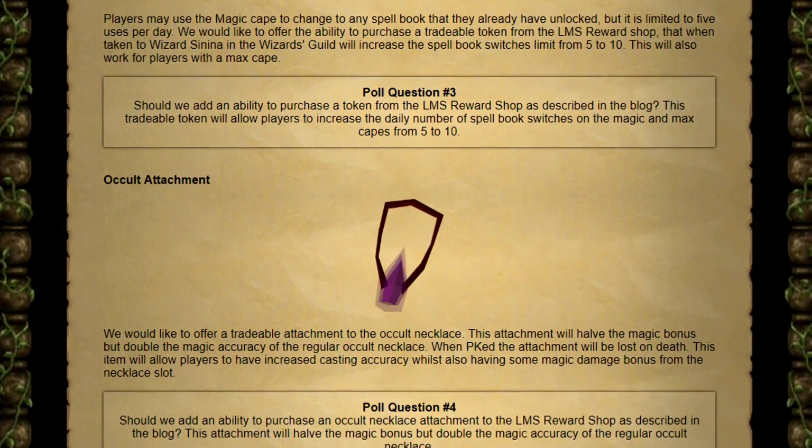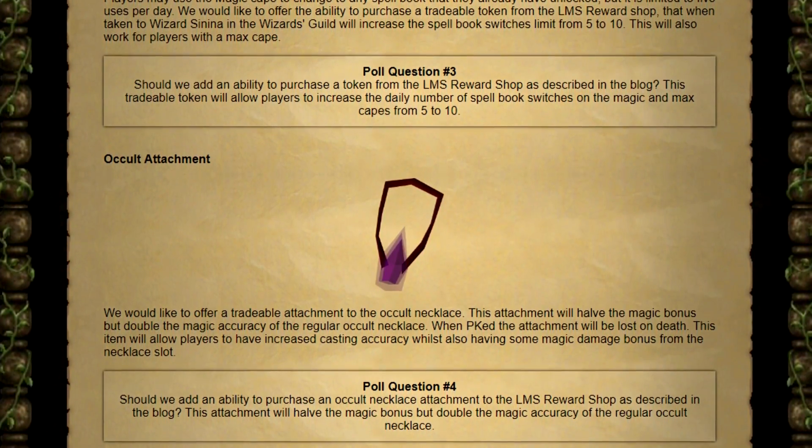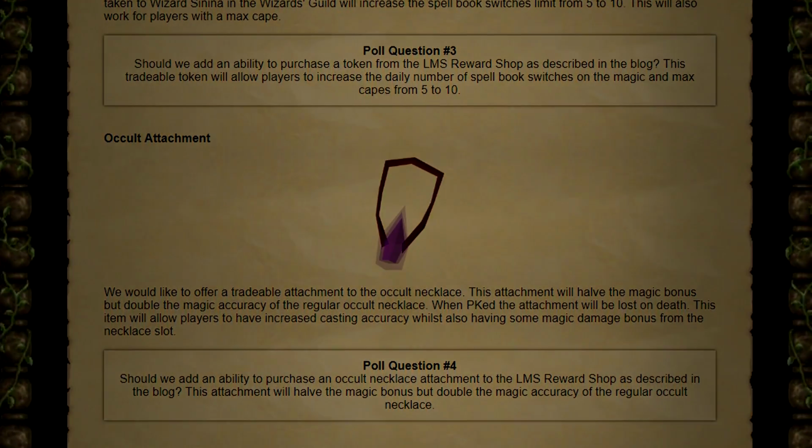I don't believe so, because I don't see who would want that. The magic damage bonus is the best part of the Occult Necklace, so they probably just mean the magic attack bonus, and making it more accurate, which would make it better.